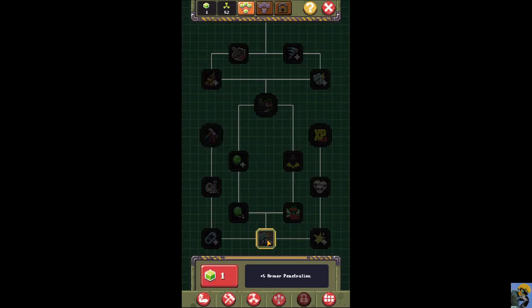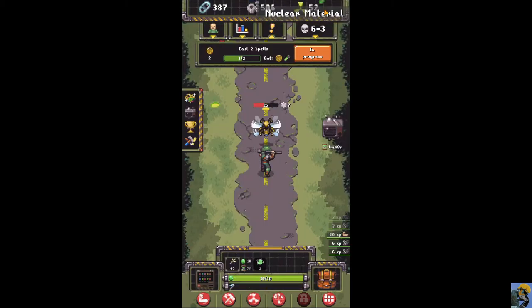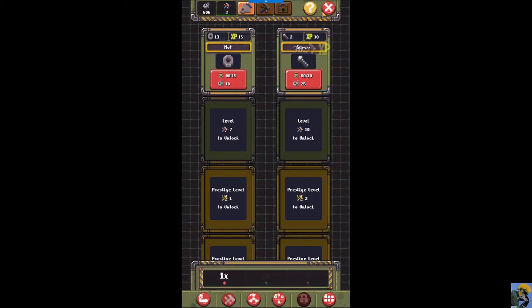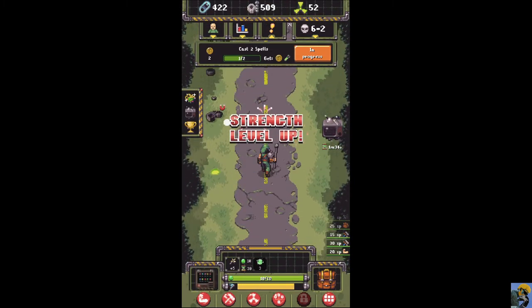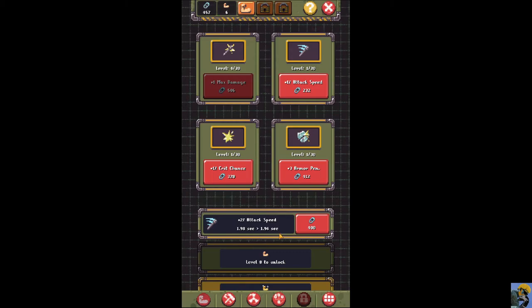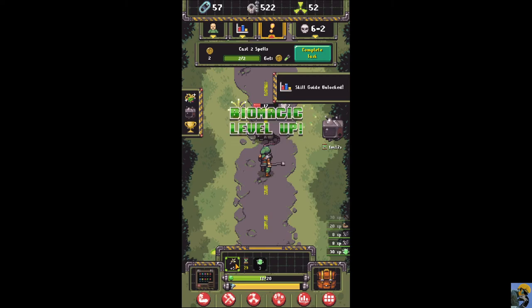Plus one armor penetration. Or plus five? Okay, great. Take it. Might as well. And then, let's see. So we got this and this. Let's do it. Still not enough to make that happen. Strength level up. My goodness. All right. 2% attack speed. Fine. Do it. And then... Bam. Biomagic level up. Complete new task.